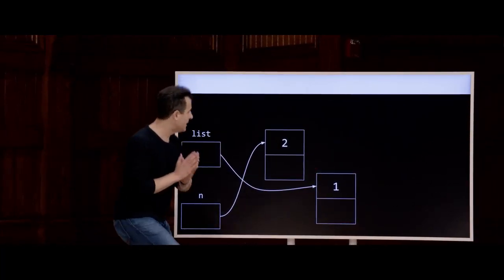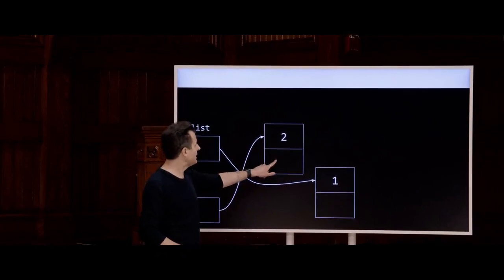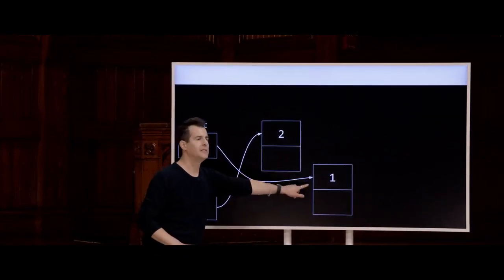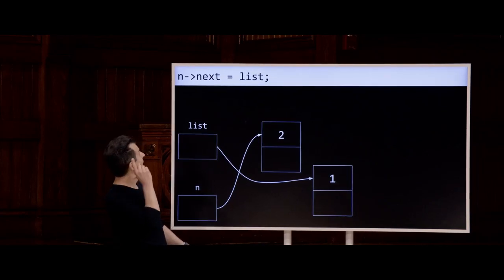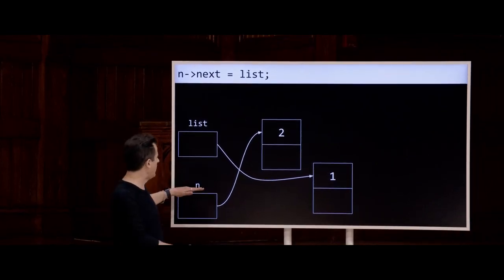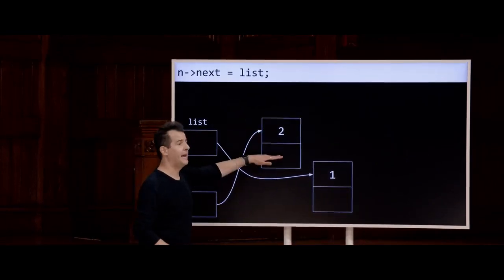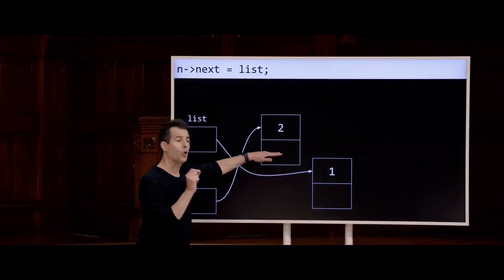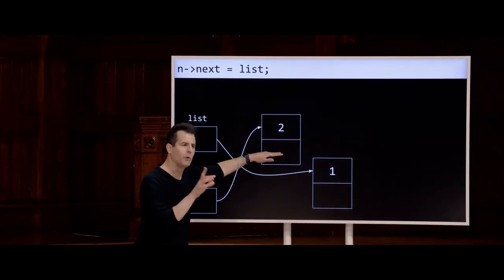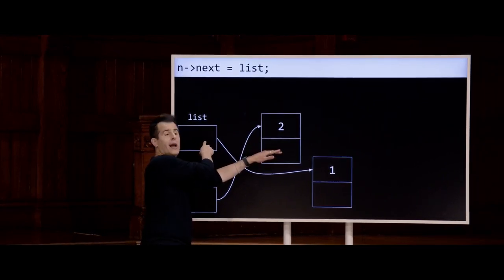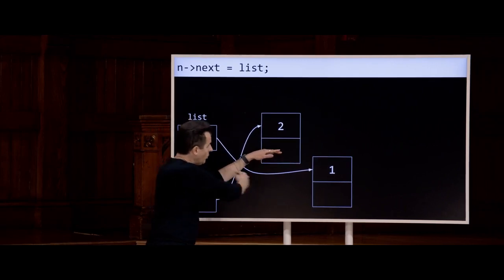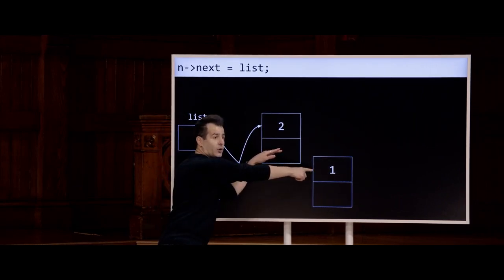So with that said, let me go ahead and update, I think, this box here to point at my original node. So let's see how we can do this in code. OK, n arrow next. So n arrow next should equal the current list. And this is a little weird again, but recall what list is. List is this pointer here that just contains the address of the original address of the list. Or, equivalently, it contains this arrow, whatever it's pointing at.